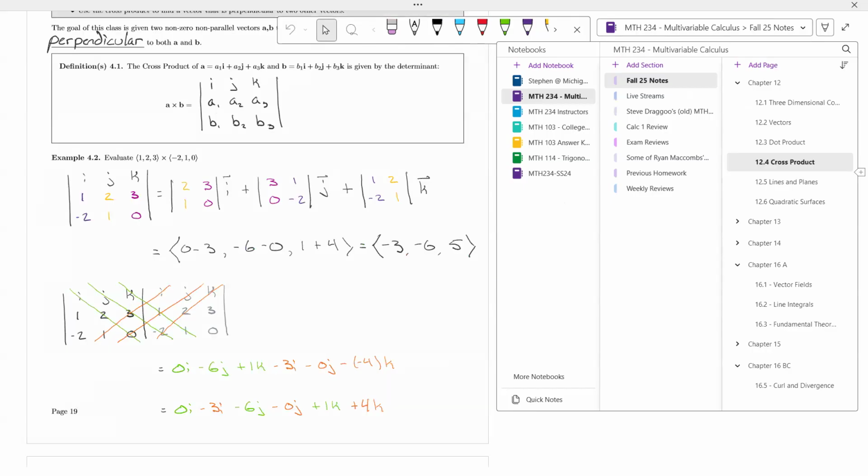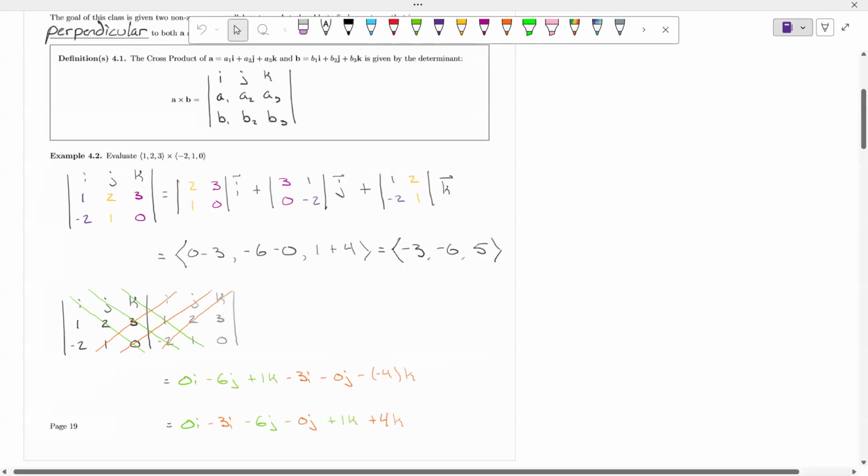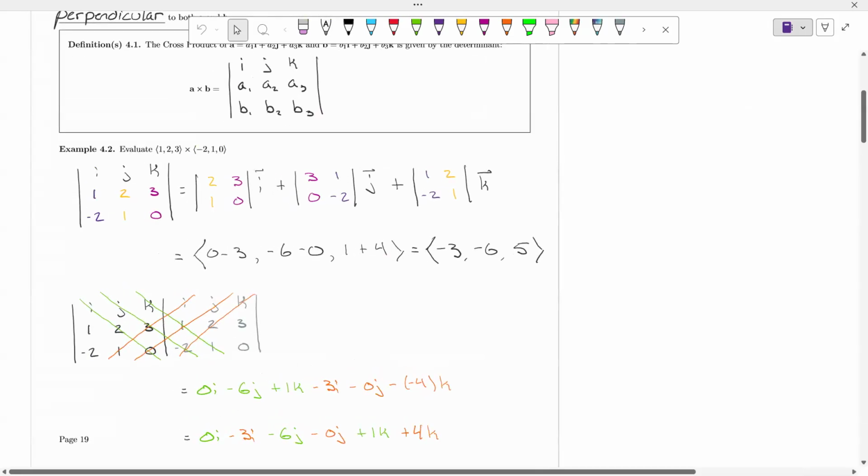And one last bit of review, all the way back to chapter 12, like that very first week of the course. I just want to remind ourselves of what the cross product is. So we're doing cross products again. It kind of came up last week when we were doing change of variables. We a little bit needed the cross product when we were doing Jacobian calculations.